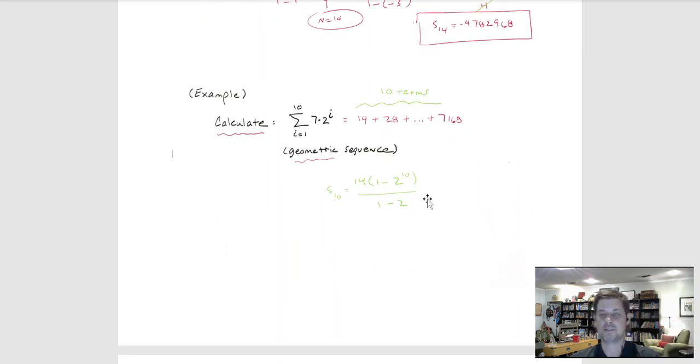All right, let's figure out what this is. 1 minus 2 to the 10th power. So that turns out to be negative 1,023. Again, I'm going to do this in steps because that's what some people have trouble with. So there is just this number, 1 minus 2 to the 10th power. And the way I'll do this is I'll take 14 and divide the negative 1 by that. So we'll get negative 14 times negative 1023.